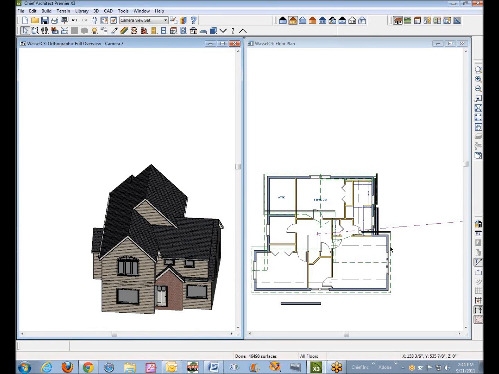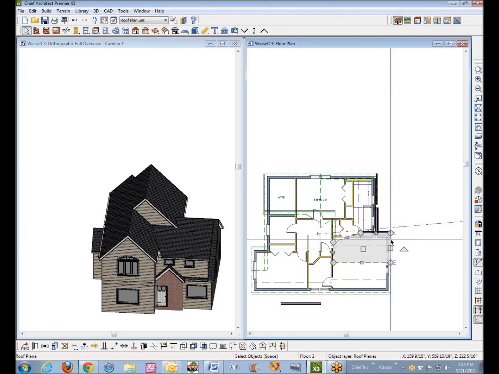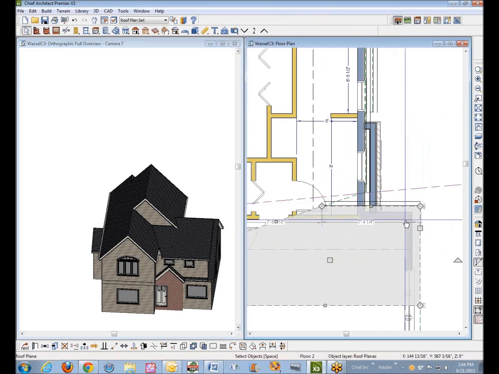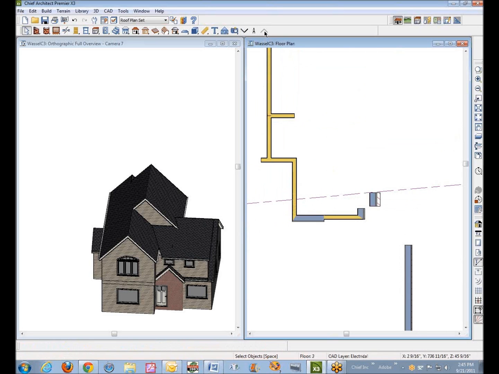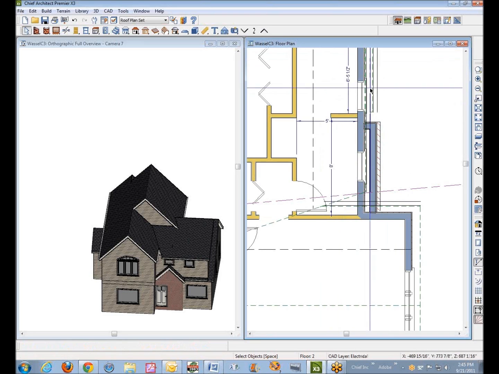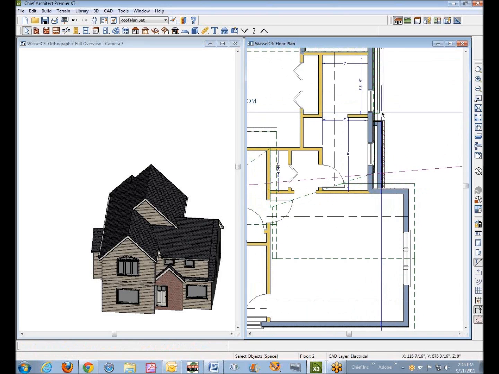So the roof plane I want is this one. That's the one. Okay. I need the one underneath it, actually. This one is that one. And I don't see this roof plane here on this floor, so maybe it's on the next floor up. No. Or maybe it's on the first floor. There it is. No. That's that little gable right there. Where is that darn thing? Oh, it must be over here.